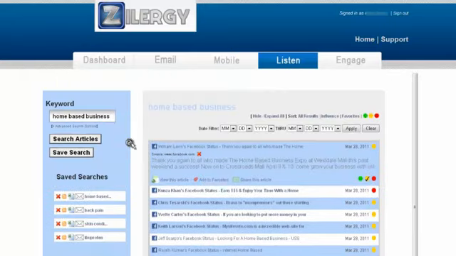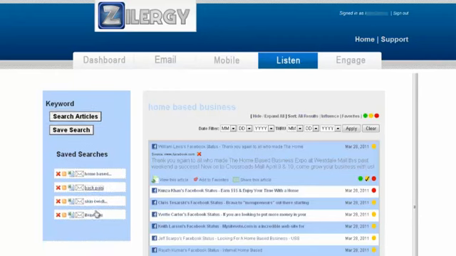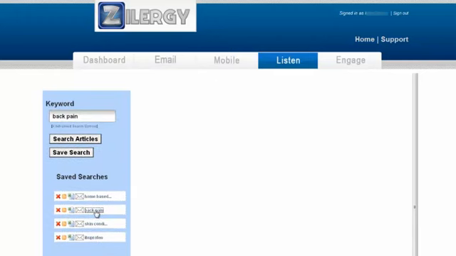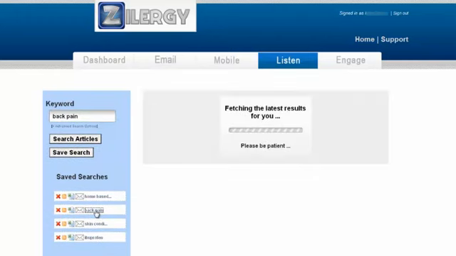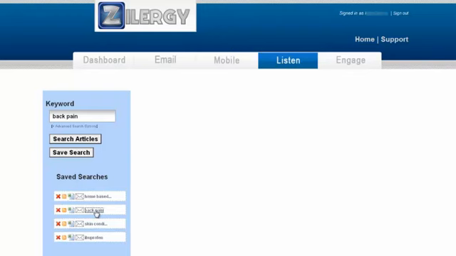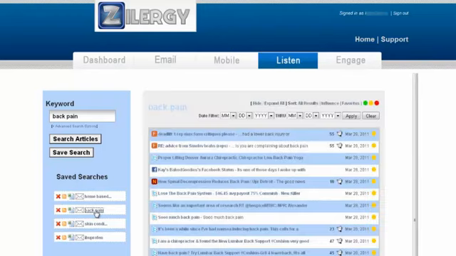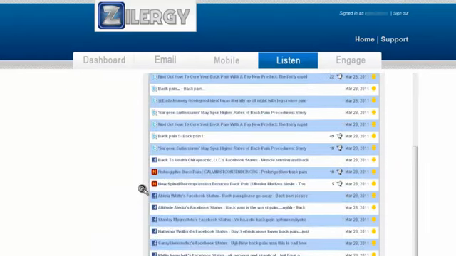Just to give you some more examples, I've looked up medicines. Here's ibuprofen. I've looked up skin conditions, back pain. So if you're into any type of home-based business that has back pain remedies or anything, weight loss, I mean, there's a lot of us who use the internet to sell all kinds of products, and whether they're products that require shipping or they're software-based products, it really doesn't matter. This program is designed to find them for you.